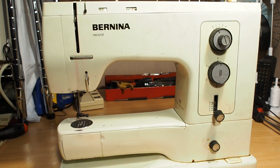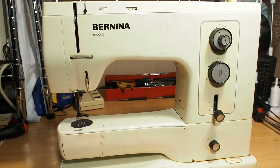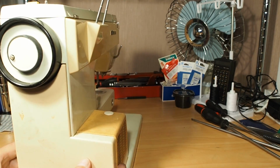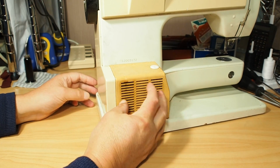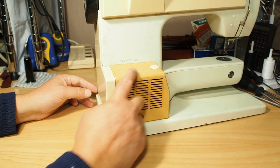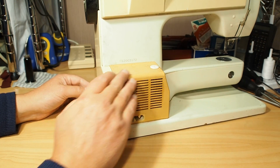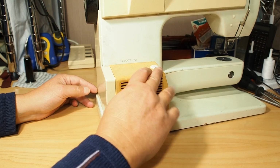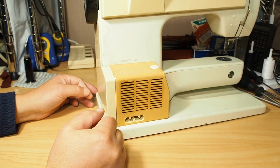So I'll show you how to get access to the motor, how to remove the motor, and to check the brushes and the capacitors. Sorry about the state of this 830, it needs a little bit of a tidy up. The motor is around the back here and lives in this area, inside this plastic covering. You can see the plastic covering's discoloured. That's yellowing from sitting in the sun, and it's the bromide in the plastic discolouring. The bromide's a flame retardant that they put into the plastics.